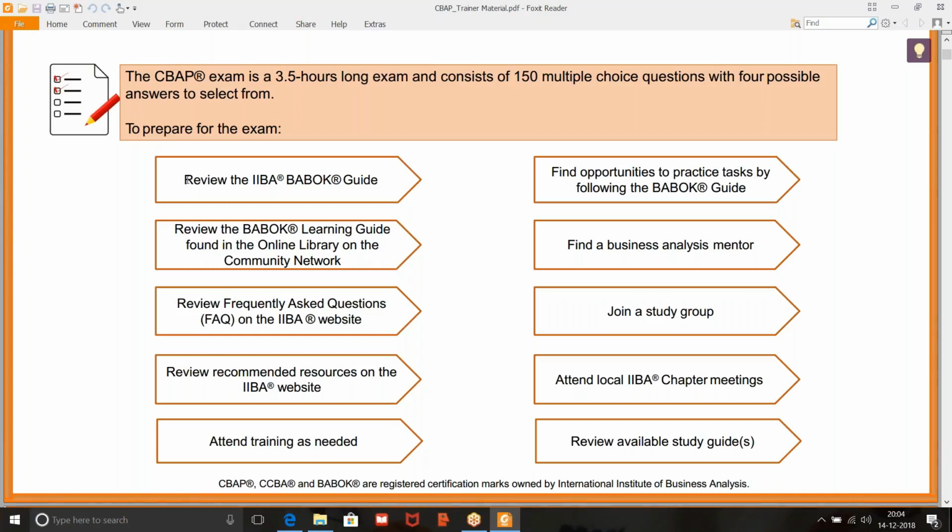And after the second reading, what I suggest is to create a form of Excel sheet wherein you create a tab for each of the knowledge areas. There are 6 knowledge areas. And then on each tab, you list down all the tasks that are given, and for each task, what is the input, what is the output, what are the guidelines and the tools, what are the elements or concepts that you need to be aware of. So BABOK tells you all of that, right? We are going to cover all of that.